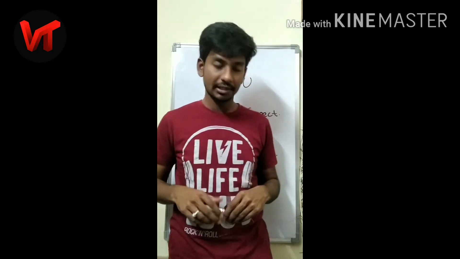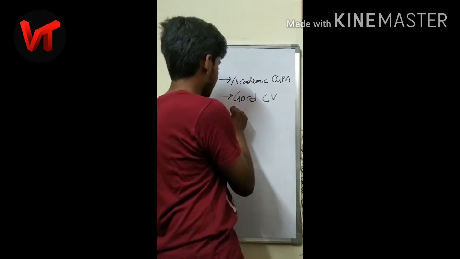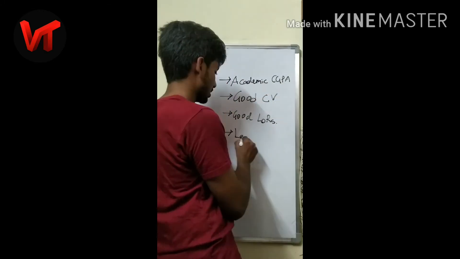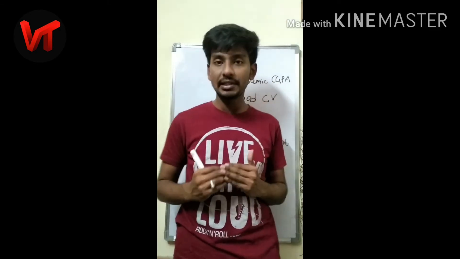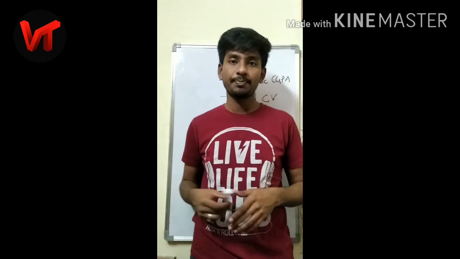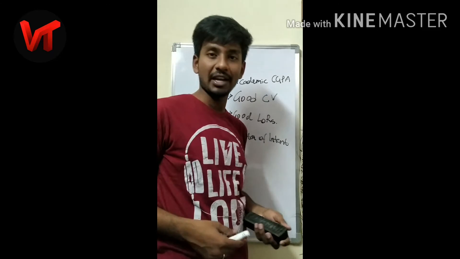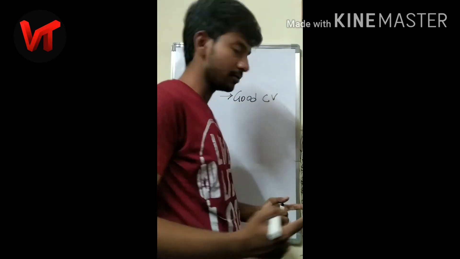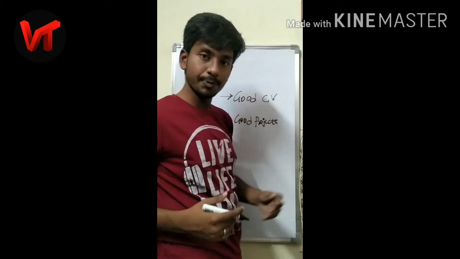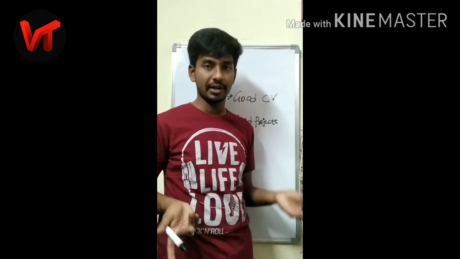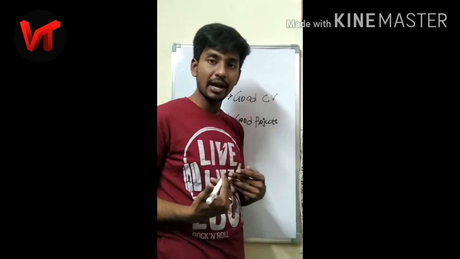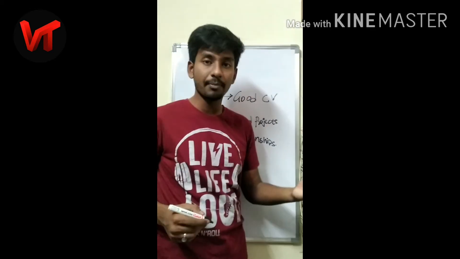What is required when you apply for a research internship? First, good academic CGPA. Second, a good CV. Third, good LORs. Fourth, a good letter of intent. These are the four basic things they will look into to consider you as a prospective candidate. For a good CV, you must include your projects — course projects, personal projects, micro projects, major projects, mini projects — because they will look at what work you have done prior. Internships also count, such as summer or winter internships.